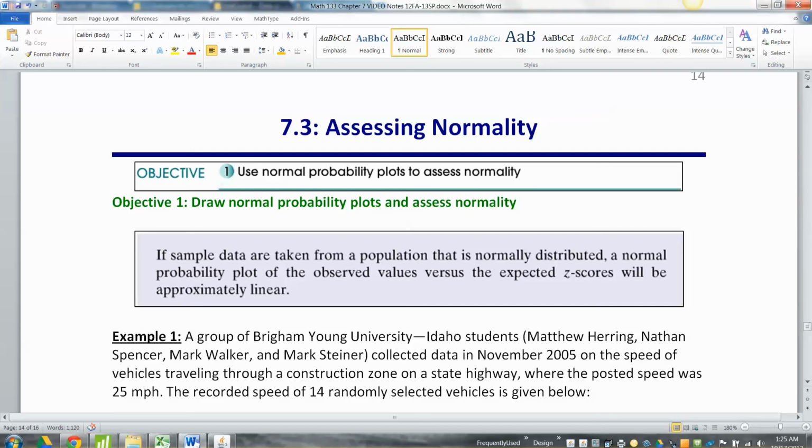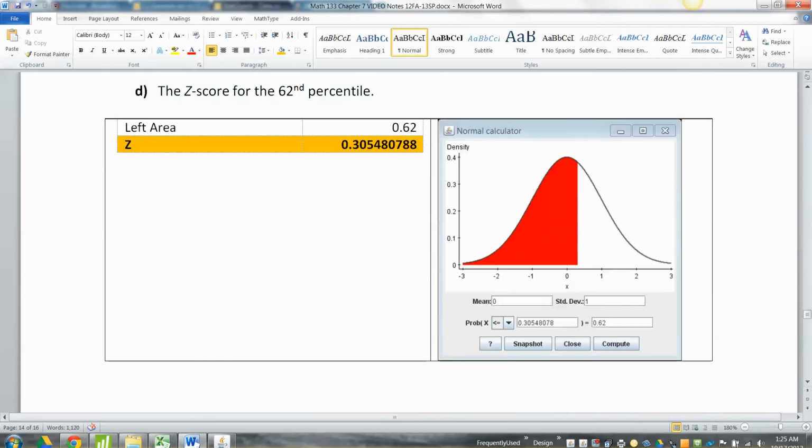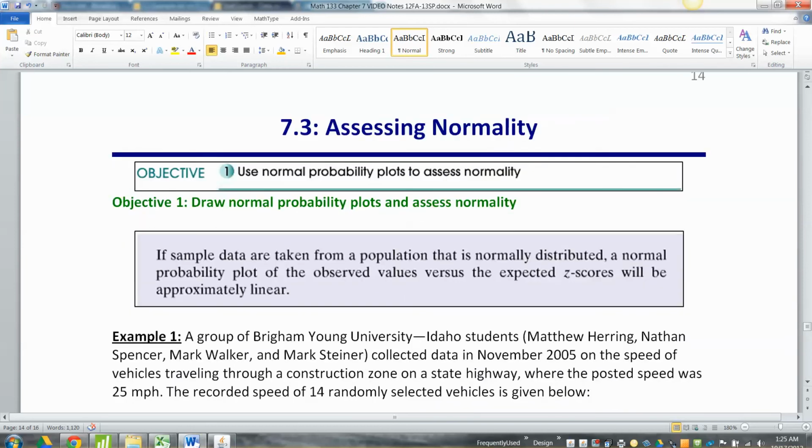So since we know so much about the normal distribution now, we know that we have NORM.DIST and NORM.INV at our disposal, and life is grand. The deal is that that's only going to be grand if we know that our data was normal, right? All of this NORM.DIST and NORM.INV and everything we're doing with StatCrunch and Excel is really powerful stuff, but unless you know your data is normal, you can't really use it. So we need a way to quickly assess whether our data is normal or not.